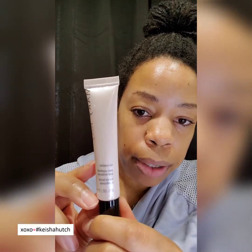So the first thing I'm going to be using today, it's not a primer, but it kind of works just like a primer. It's something that Mary Kay carries called an oil mattifier. So hopefully that label's coming through. I really didn't discover this product till a few months ago. This is how it comes out on the skin. It looks liquidy, like it's going to stay in this way, but it does not stay in a liquid way. And I poured out enough to make sure that I'm getting on my neck as well as the rest of my face.